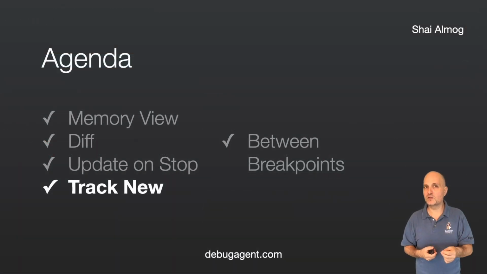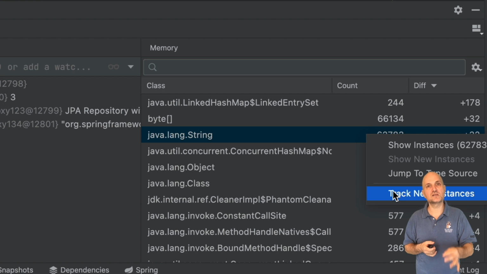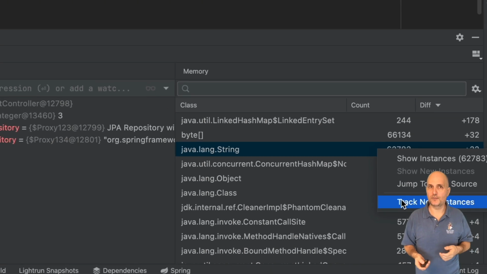You might have noticed that area on the right side of the instance view. We can enable it with the Track New Instances option. This option lets us explicitly track the individual allocations that are going on between 2 points. We can enable that by right-clicking any non-array object and enabling this option like we do here.